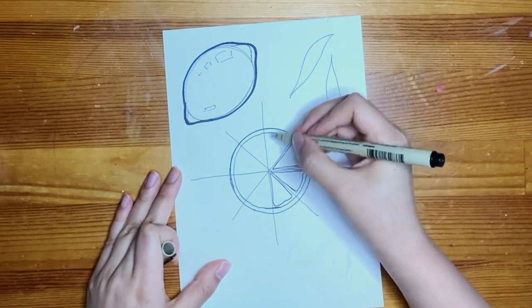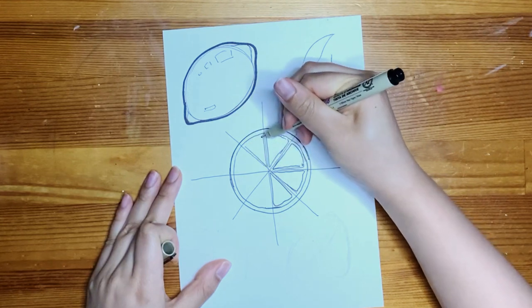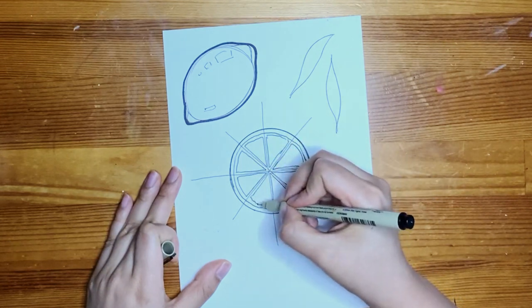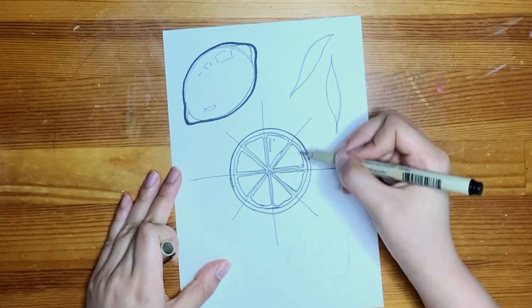We want to leave a white line in between each slice. Once you're finished, you can erase the guiding straight lines. Then add the highlights.